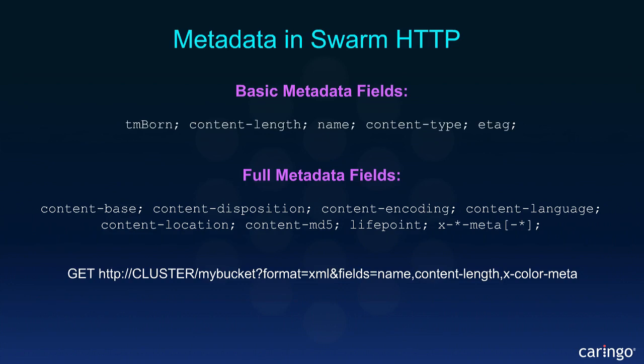So if you notice here, there's a star meta star pattern, and it's a very powerful facility. It means you can define your own custom metadata, and your own custom metadata headers will be persisted with your objects. So this is a very powerful facility of Swarm. It's matched by a facility in S3 if that's actually the protocol preference for interacting with the object store. That's fully supported as well. And there's a pattern matching search query at the very bottom for those of you that would be interested in that.